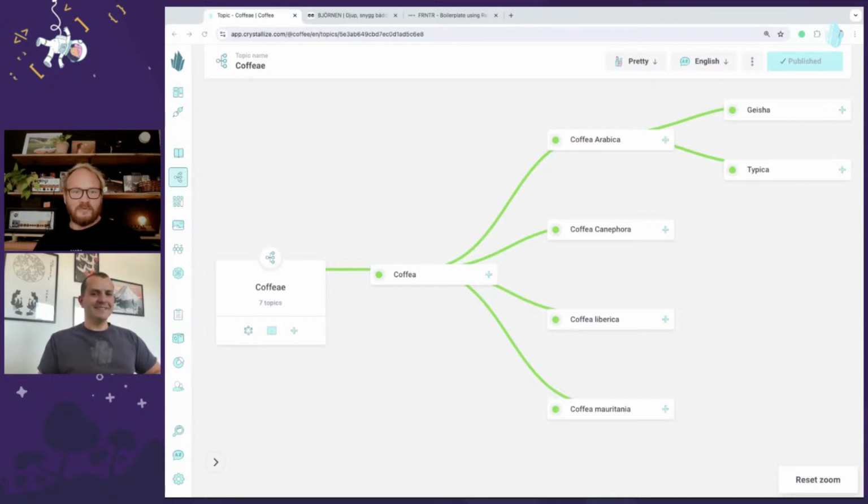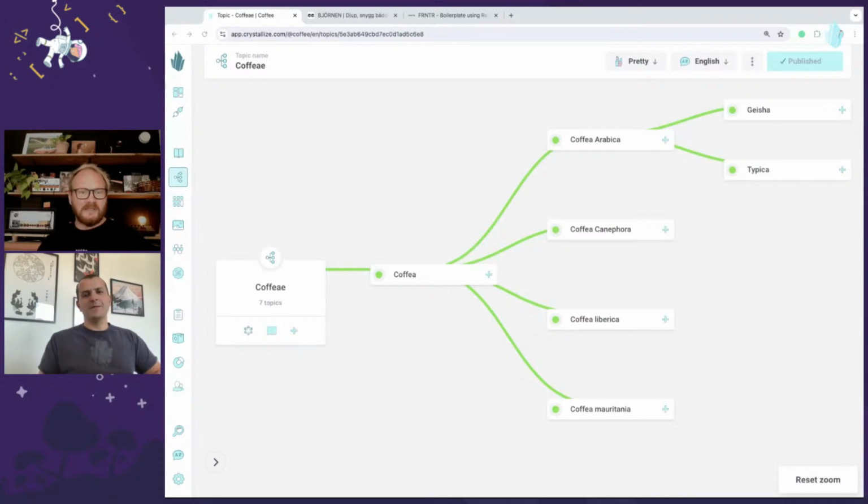Before we get started, in Crystallize we use topic maps basically to define a very semantic taxonomy, a very descriptive way of labeling a hierarchical set of information, so to speak.